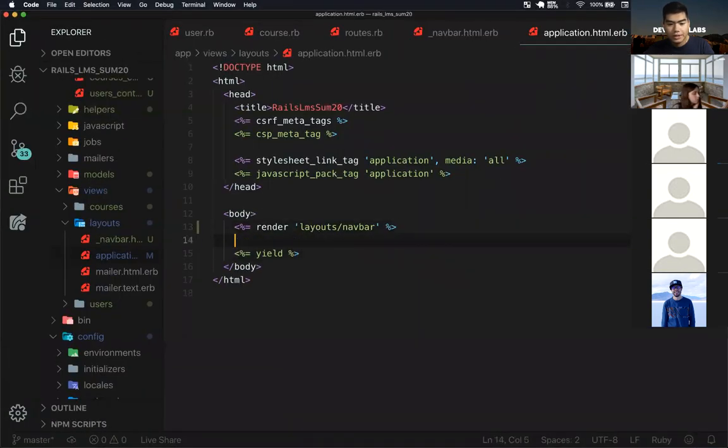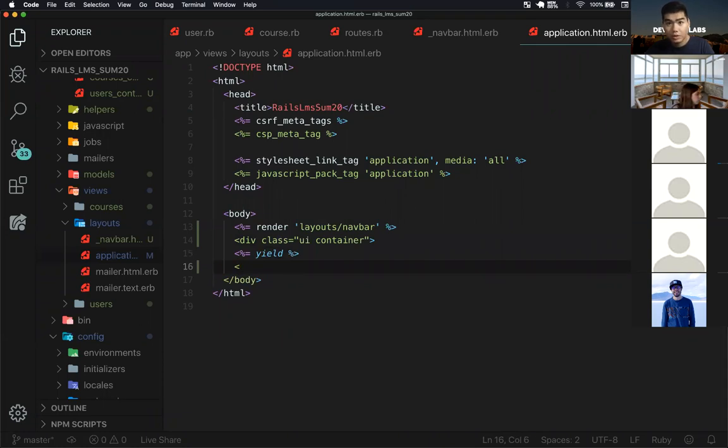And I'm also going to have my content be inside of a container, and that would be a class of ui container. Again, that really depends on what library you're using. For Bootstrap and Materialize, it might just be container.